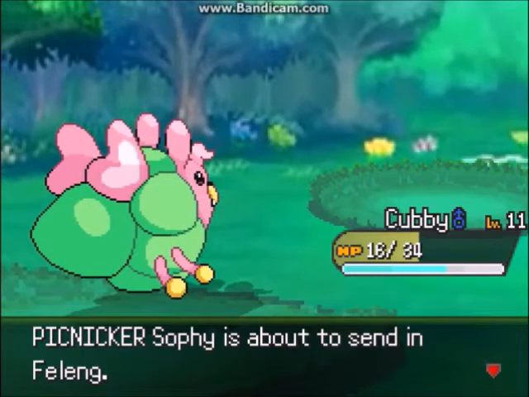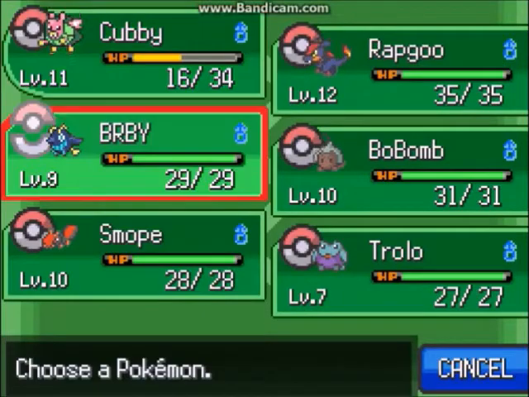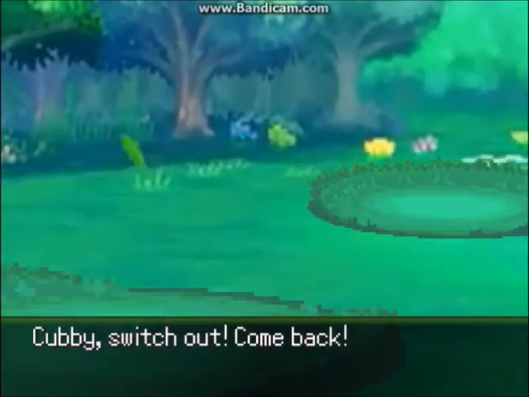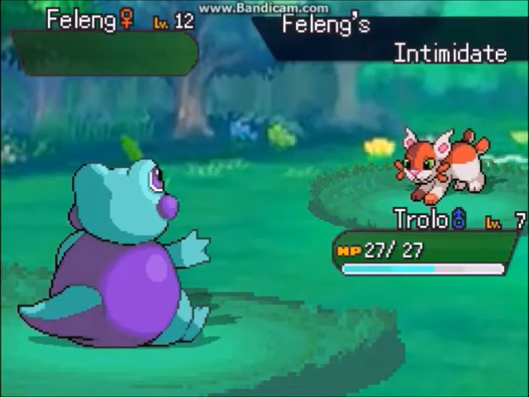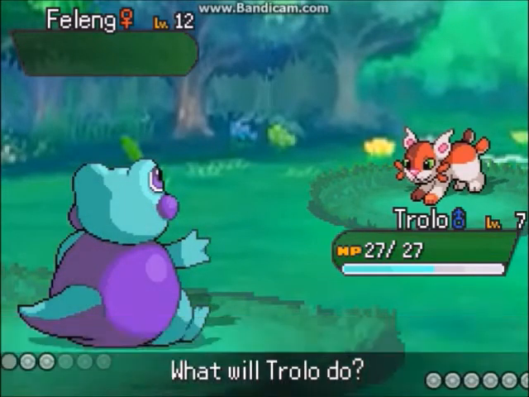Okay, Picnicker Sophie is about to send out Feeling. Feeling, I think, is one of the Pokemon that the gym leader that I fought used. It's like a cat, a red and yellow cat. It's like a tiger, except it's tiny. And its name is Feeling. There it is. It makes a cat meow. So, you know that this thing's legit.